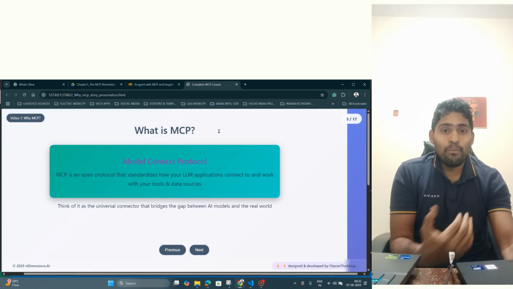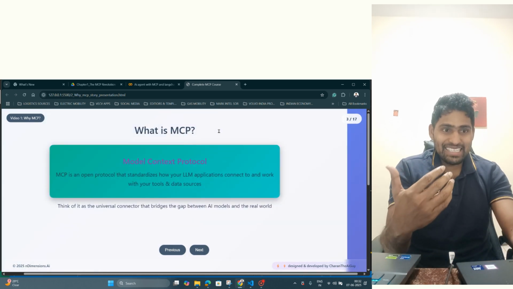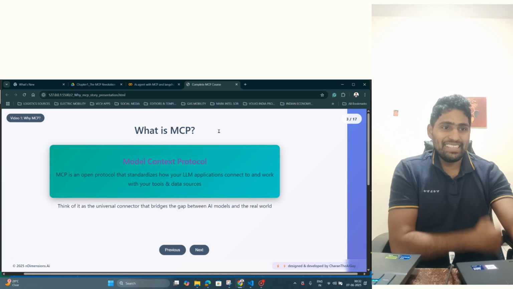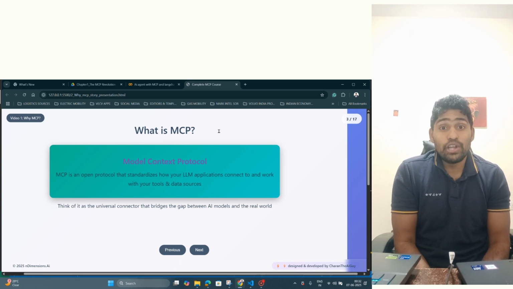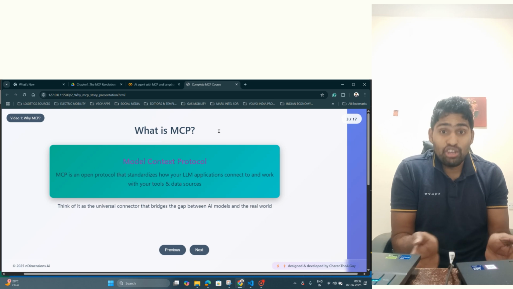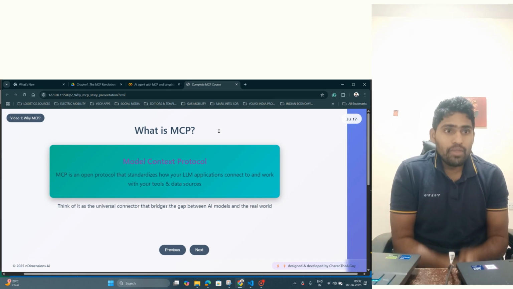But what exactly is MCP? The Model Context Protocol is an open standard that finally solves this connection problem, as we discussed earlier in MCP Genesis, chapter 1.